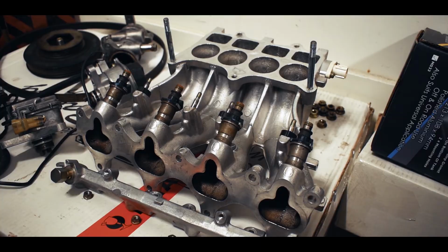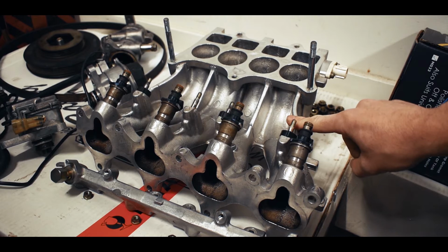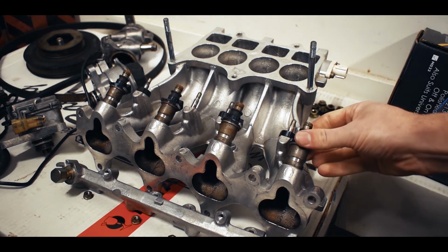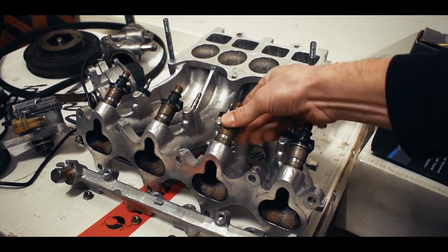So I've been cleaning all the parts. I currently ran out of degreaser and whatnot, so now I have to go and get that tomorrow. But oh my god, this looks a million times better, easily. I was going to spray paint everything, but it's turned out amazingly. For the time being, I think it's fine to just have it as stock as possible, just because it is going to be my daily driver for a while. Maybe in a couple of years' time, I'll look at getting something a bit better.